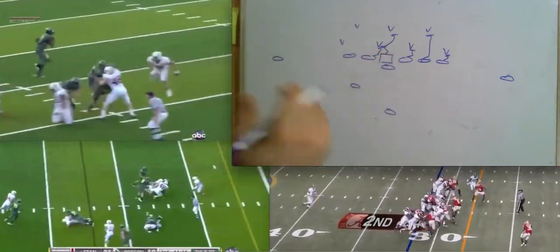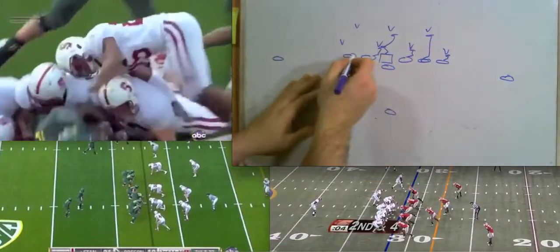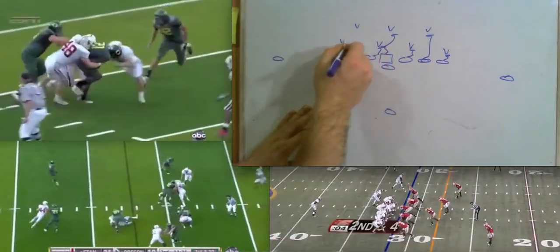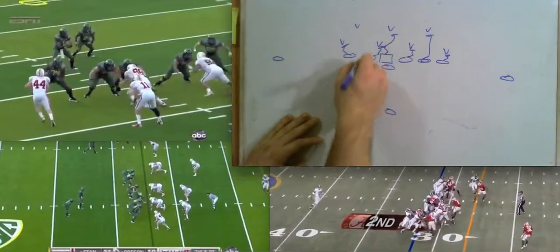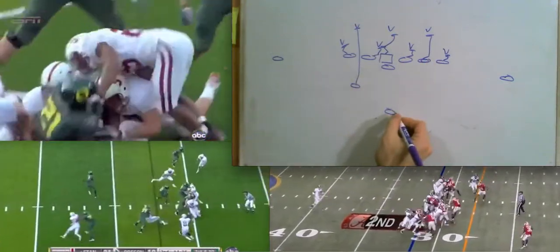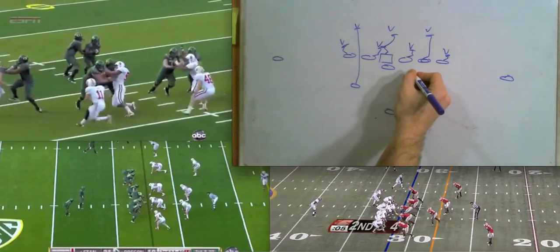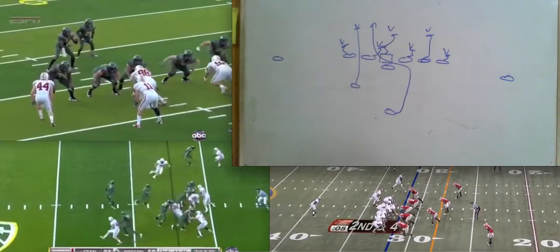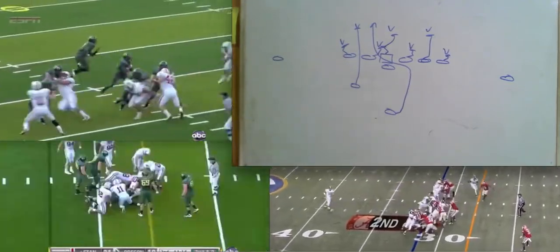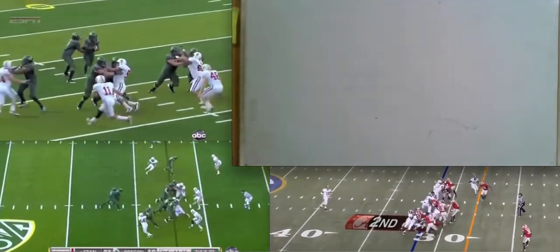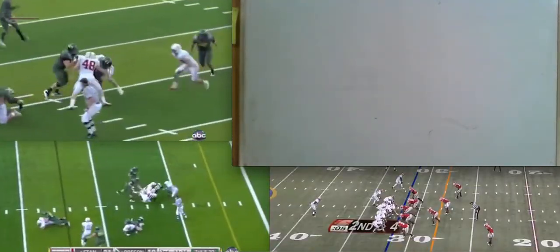So the insert part is typically if you're running zone right, this tackle would step right, but he doesn't. He's actually going to turn out on this defensive end, and he's going to insert. It's just like the ISO, but now we're going the other way. So we're running down here, and if the cutback occurs, it's almost like a backside ISO is another way to put it. All right. So that's inside zone. I'll do other videos for wide zone and outside zone.